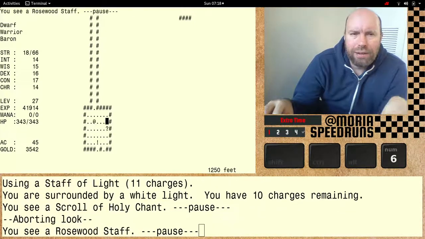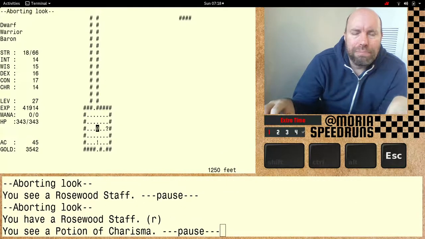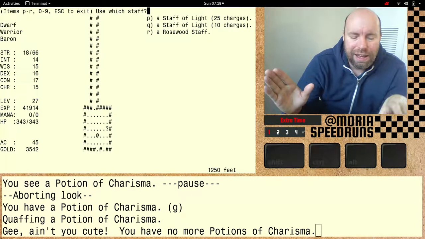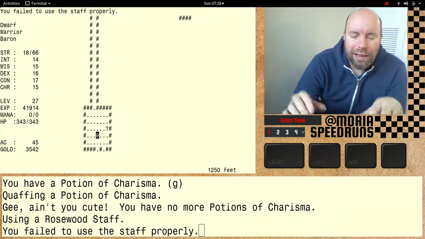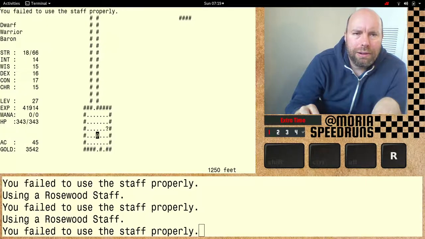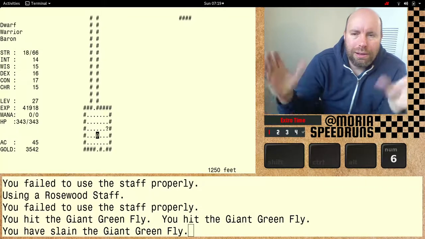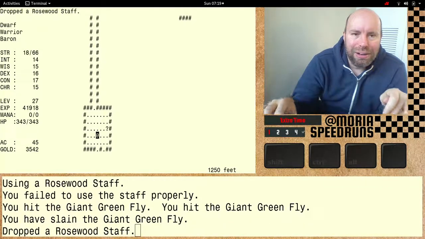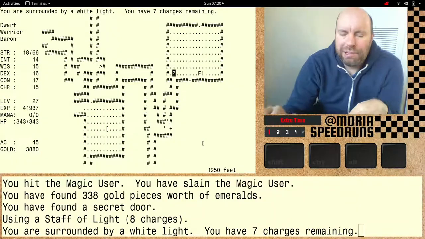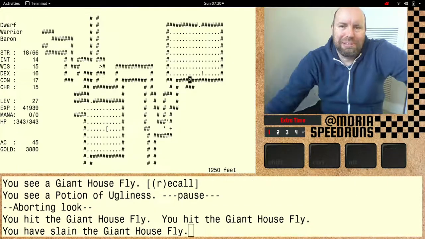All right, special room in terms of objects. We got holy chant. We got a rosewood staff. Pick that up, I guess. And a potion of charisma, the worst one. 15. Let's use that rosewood staff. Why can't we use any staff now? I don't know. Some kind of a bug. I'll keep searching. I spot a potion. Potion of ugliness. That's like the exact opposite.